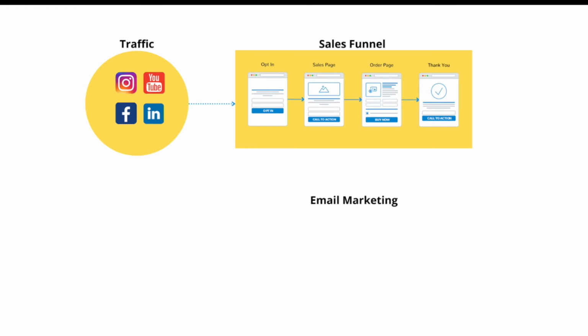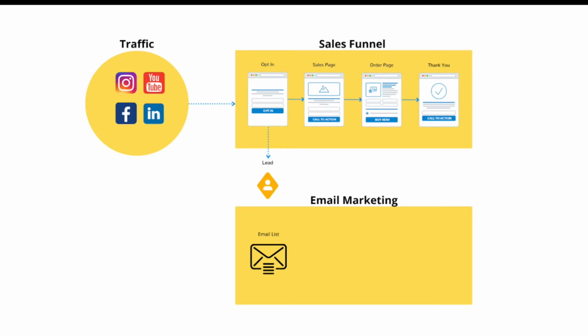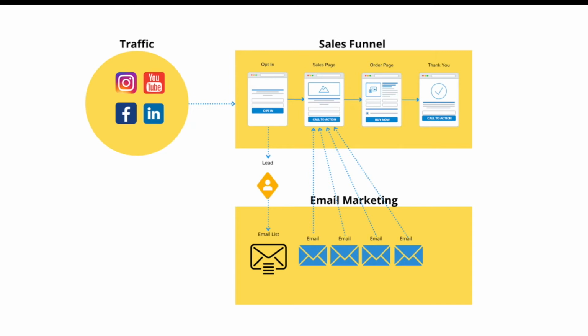Now, one of the most important things about your sales funnel is that you need some email marketing. This is very, very important. So when people grab your opt-in page, they go into your email list because at that stage they have become a lead. And then once they become a lead, they receive various emails from you, which drive them to the sales page. So email 1, email 2, email 3, email 4, and so on. They could receive several emails, and all of these emails are driving them back to the sales page because now they are on your email list. So inside of this tutorial, I'm going to be walking you through how to create this type of sales funnel.